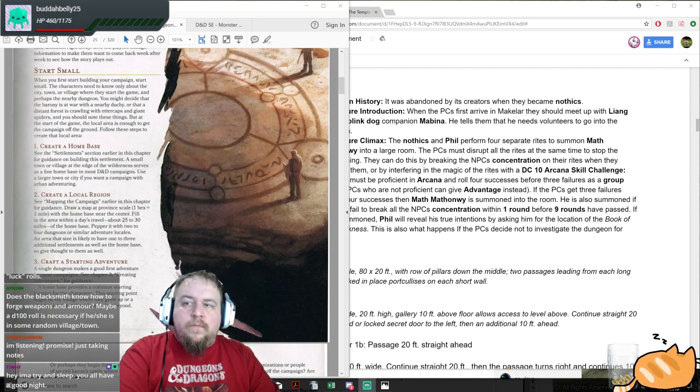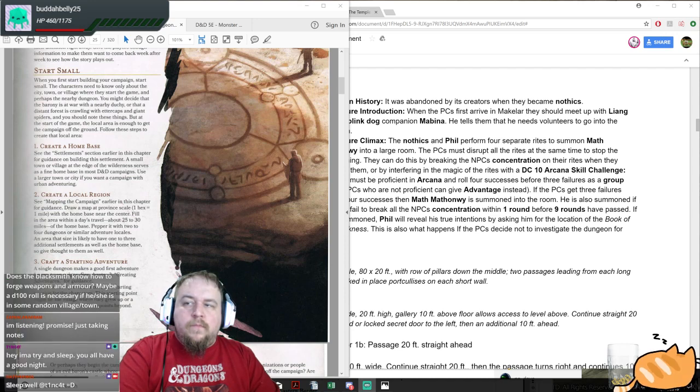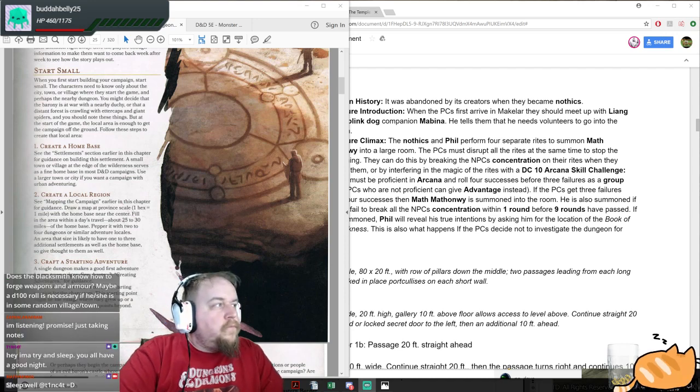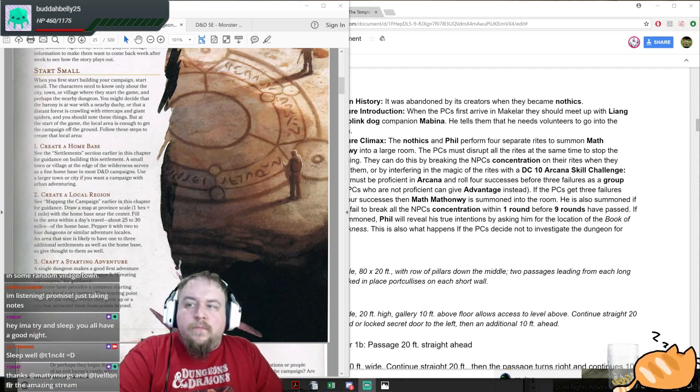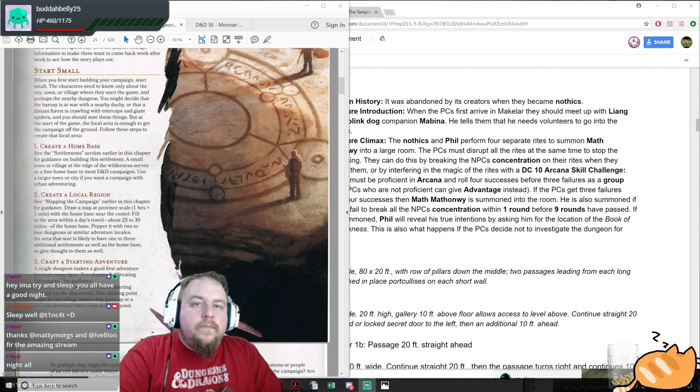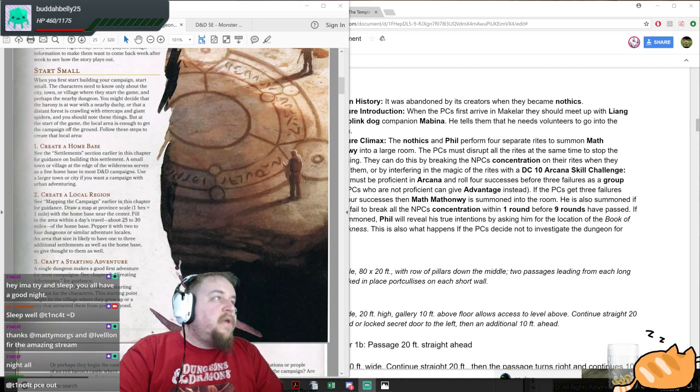And then once you've done that, you can craft a starting adventure from that, which is kind of like what I did here, this dungeon. And that's all you need to start playing. You don't have to build anything else about the world. Start zoomed in on what the players will see for the first adventure, and maybe the area around it. And you don't worry about what's happening in global politics when you just have to worry about how to keep goblins out of the cornfield at the local farmer's area.